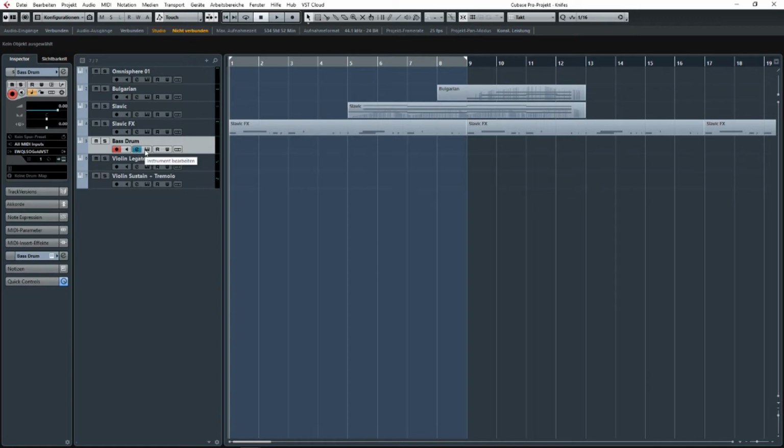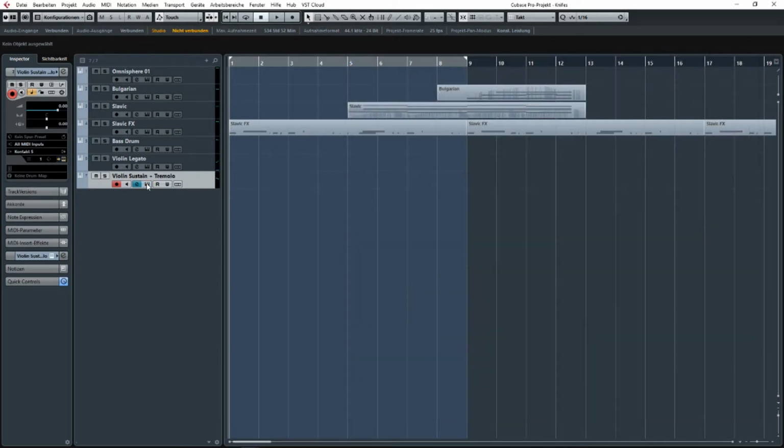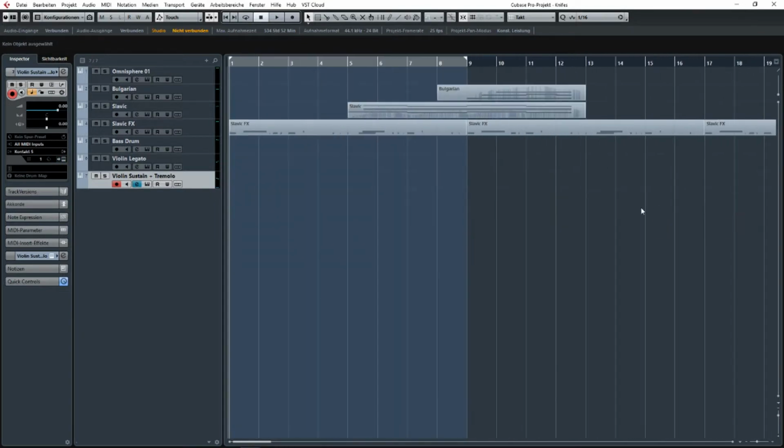And then I have a bass drum here to get that epic feeling going. I have legato violins, which you can key switch as well. And violin sustain and tremolo, which is polyphonic, as opposed to this one. I mainly picked it because of the tremolos actually, but I think the sustain will come in quite handy as well. The tremolo is really great. Okay. Yeah, that's pretty much it.